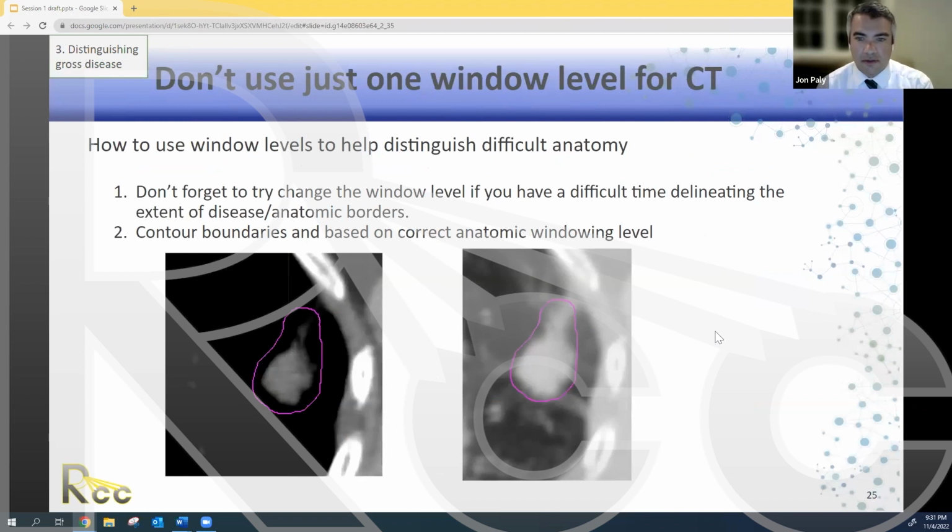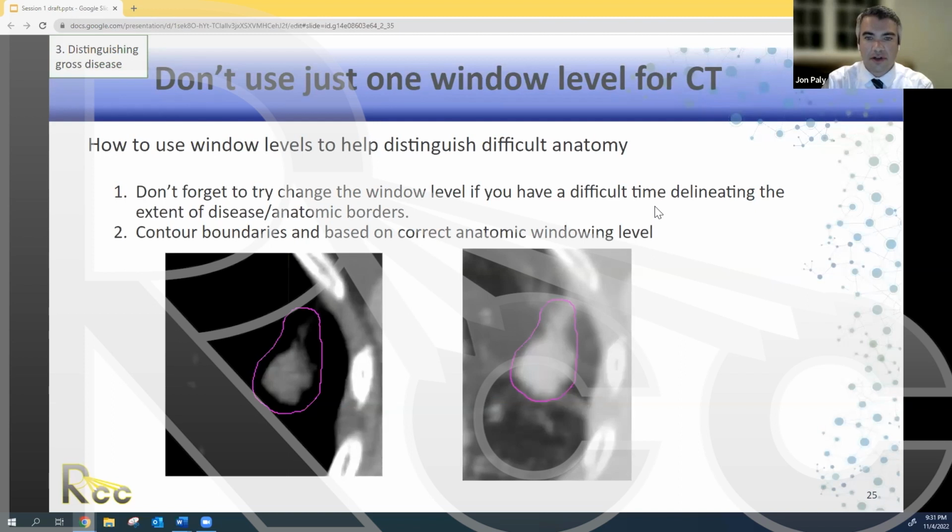Another important key when contouring targets is to use the appropriate window level to distinguish anatomy in different parts of the body. We don't want to contour in only one window level. This will give us a hard time outlining the more anatomic boundaries, okay? I think this is especially important when you have a contour that's abutting bone, as bone can look very different at different levels of windowing or contrast, or in this case, in a lung.